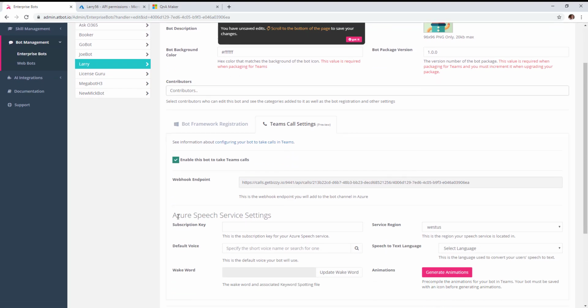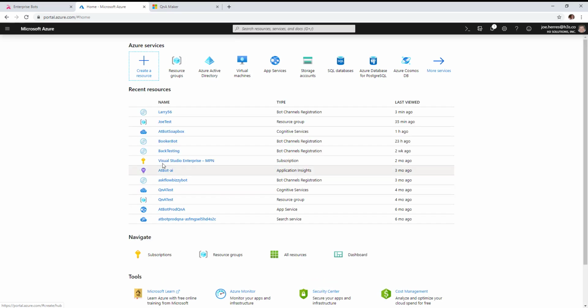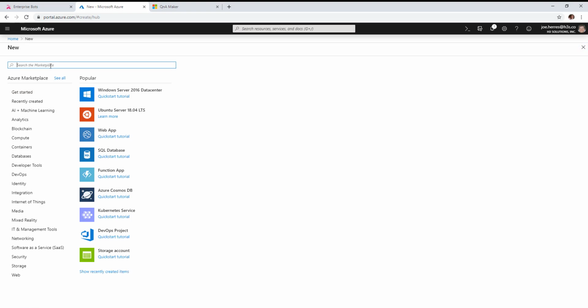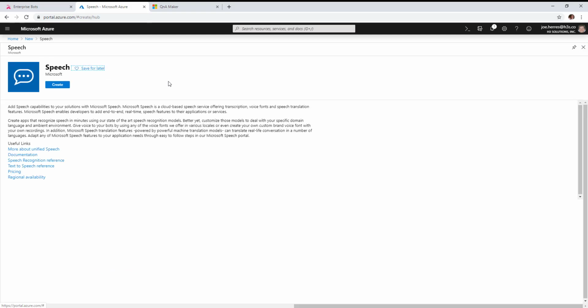Okay, so we're going to need a speech service. So this is a cognitive service that's created in Azure. I've already created one. If we go back, it's this one here. But it's basically you just go to create a resource, and you type in speech, and create.